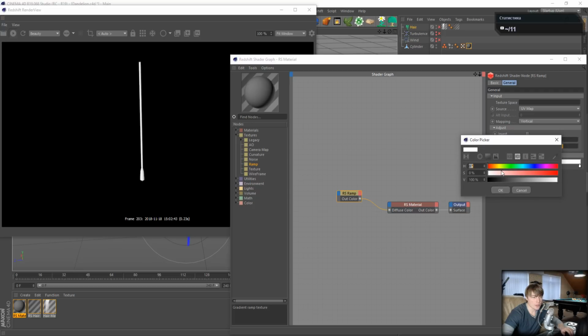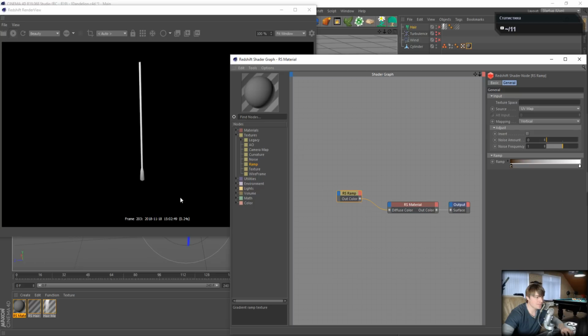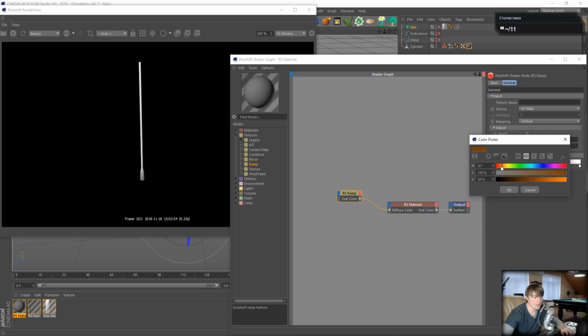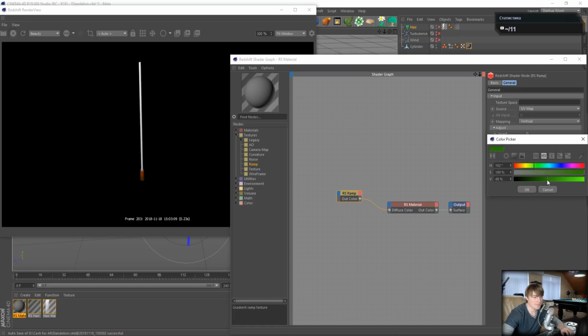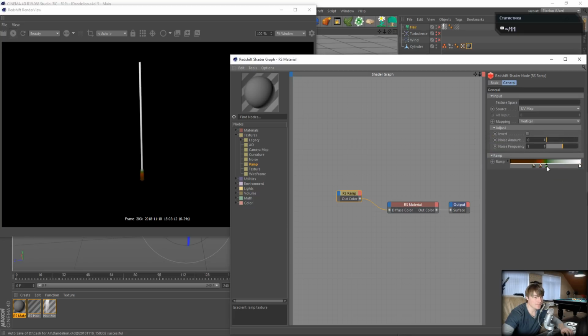My bottom will be dark brown, almost black, something like that. Then I pick a little bit of light brown, something like that. Now we will see. Okay, dark brown, then light brown. You see this end coming. And after that I make a dark green, something like that.